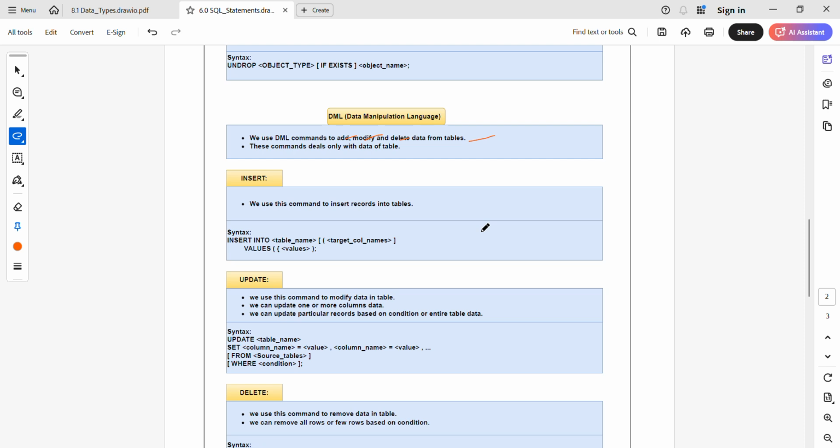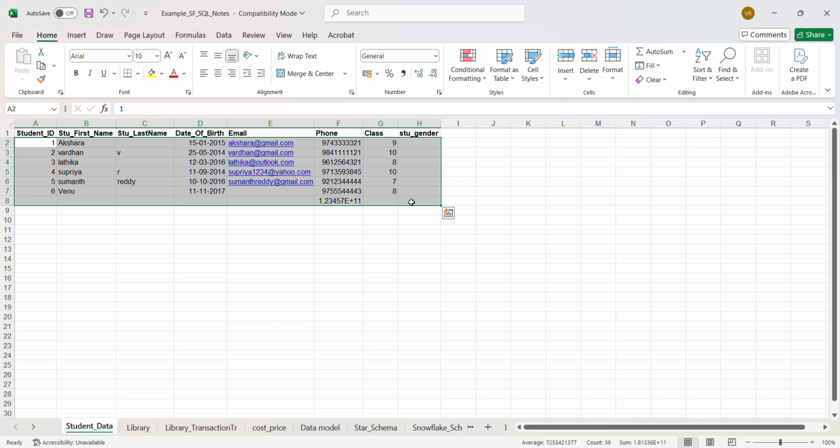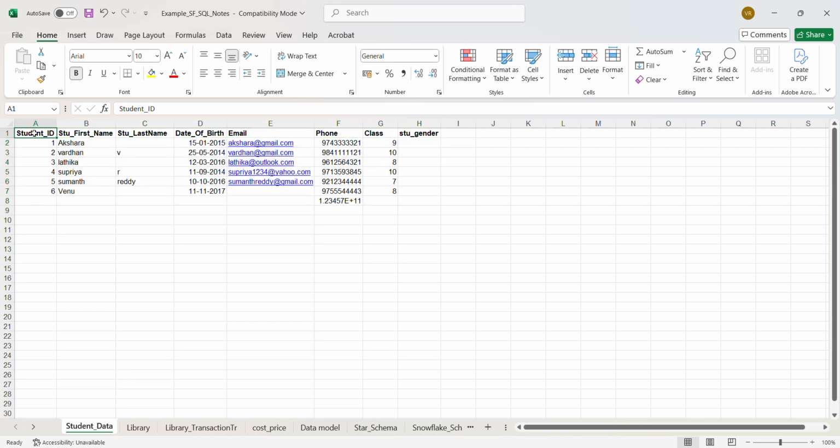It deals with only data. Using DML statements, we cannot make any changes to the definition. We deal with only data.